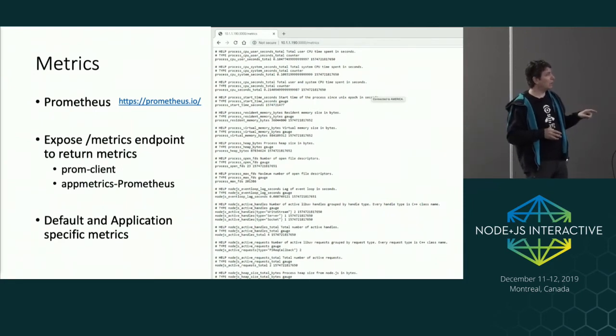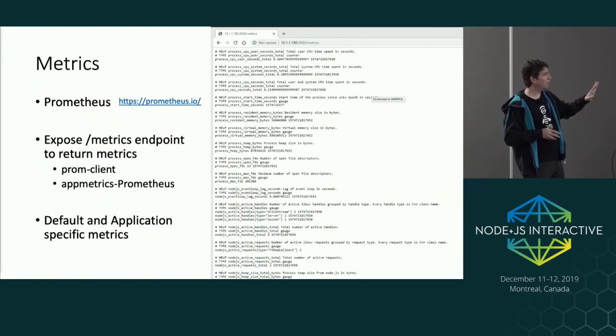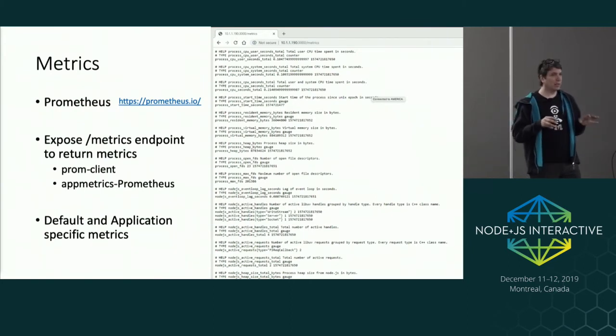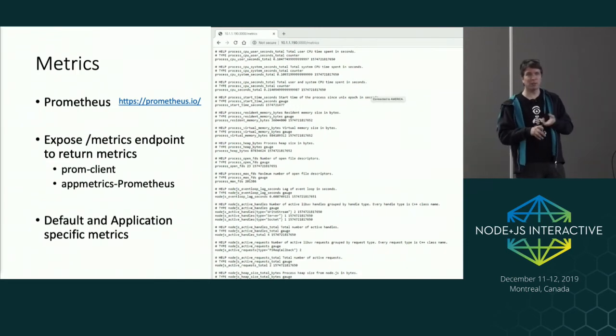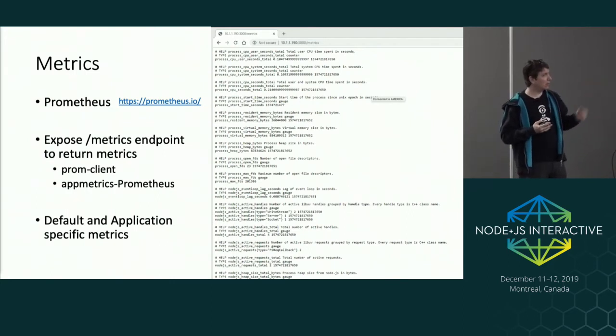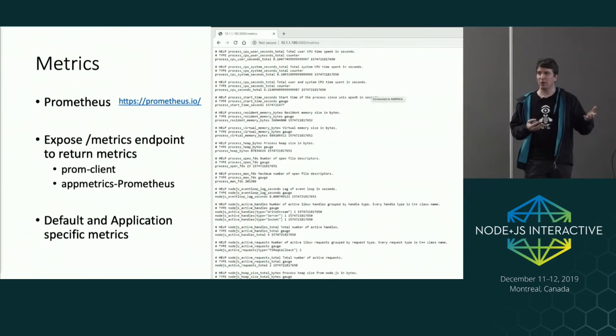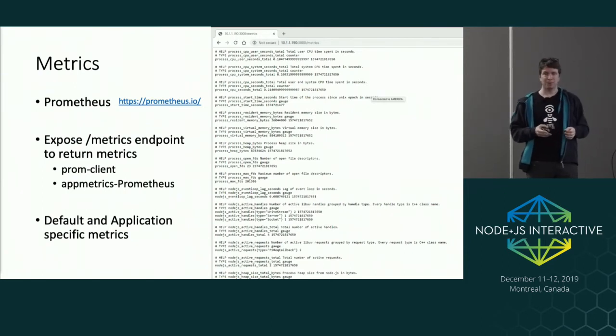You get the default metrics almost for free, because those modules will extract them and give them to you. But the other thing is to think about what your application does that, for business reasons or SRE reasons, you should be exposing. So think about what other metrics you can add. Again, prom-client provides a nice API for declaring additional metrics, and they'll end up in the data.